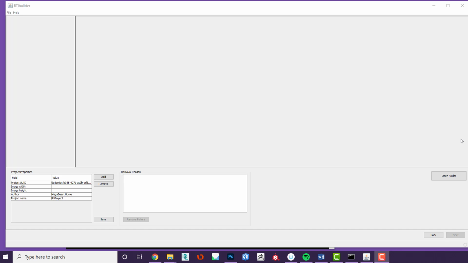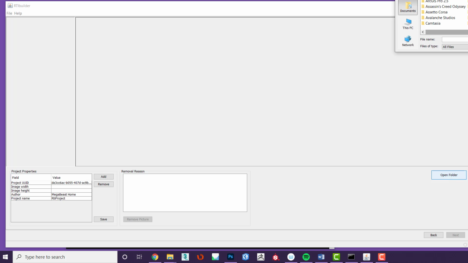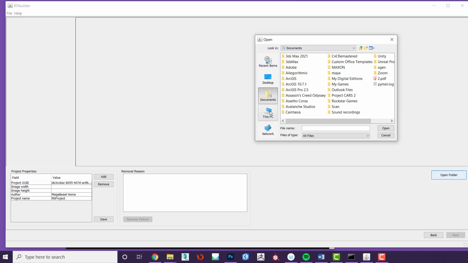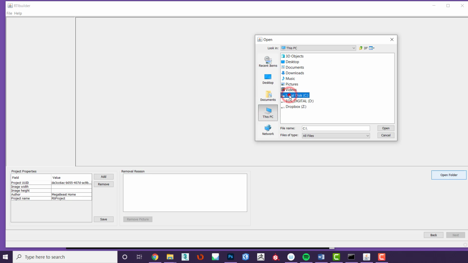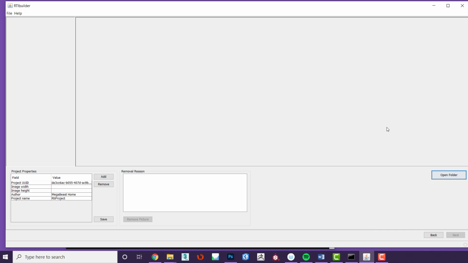On this page, you will add the photographs to your project. To do this, press open folder, and then in the option box that comes up, navigate to your files, C drive, and the project name that we selected. You should pick the root folder, so the outside folder, rather than the project inside it, as it wants to find the entire folder. If you select the wrong folder, it will tell you that it doesn't contain a JPEG exports folder and will fail. So press open, and it will bring in the photos. Usually takes a couple of minutes.